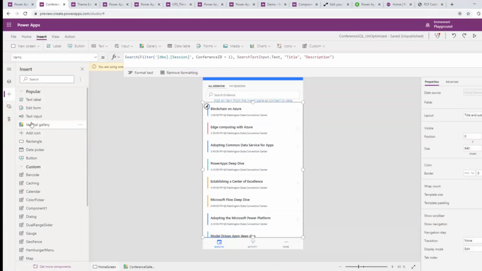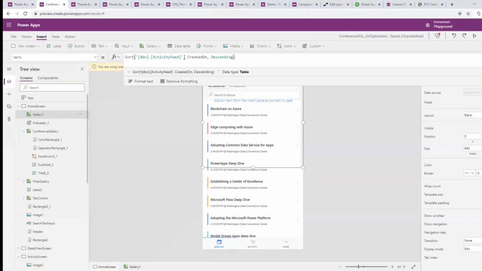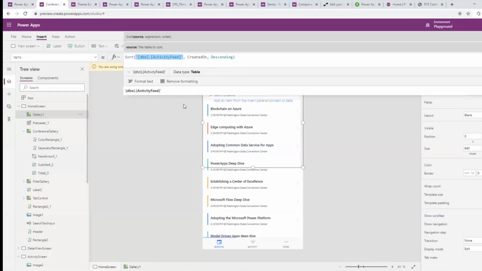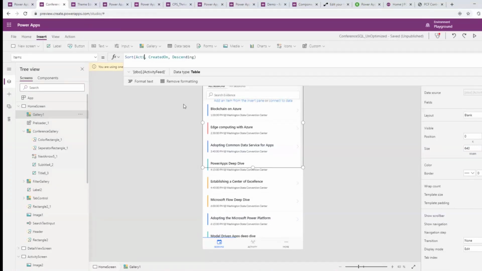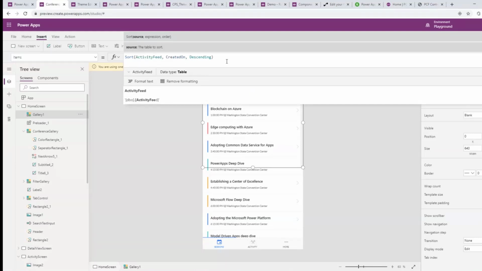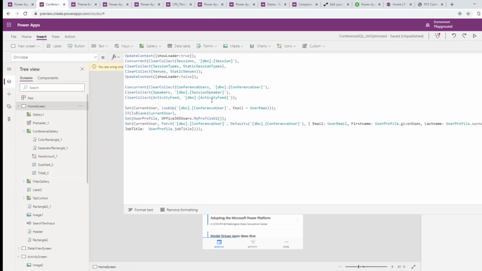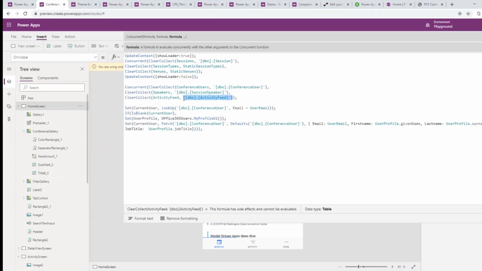This is the gallery control that I just put in here. It's going to be linked to the activity feed; in fact, we probably need to link it to the actual activity feed collection that we just built. The activity feed is basically a collection coming from the activity feed table, so it's a local collection.